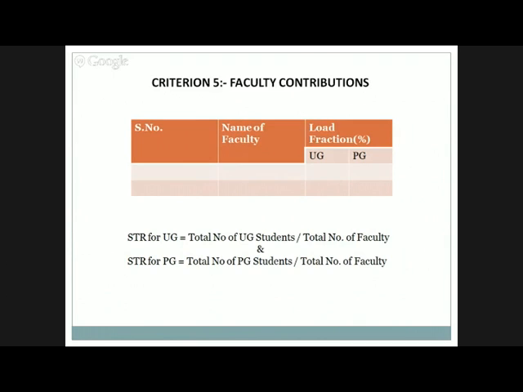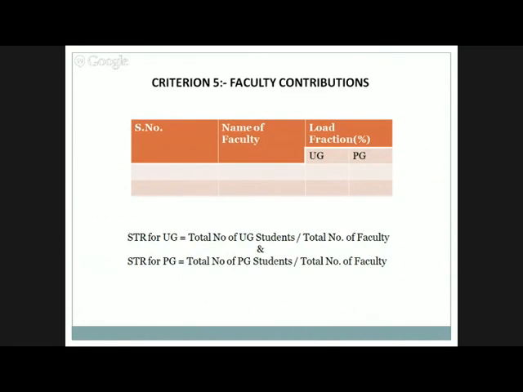Actually, that will be calculated at one place where you write first year, second year and third year also. You can calculate on the total number of classes assigned to him, and on that basis how many hours that faculty is taking out of his total assigned duties. On that basis you calculate fraction-wise: 0.3, 0.3, 0.3. If the faculty gives the same time to UG and PG, it means 0.5 and 0.5. If he is giving 80% of time to UG, then 0.8 and 0.2, like that.